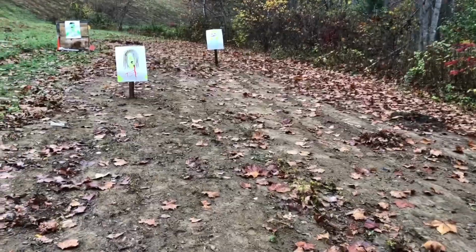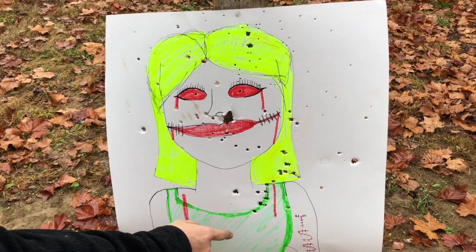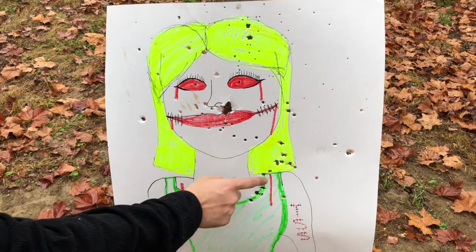There's a big hole right in that face. That is a nasty pattern. That was the 14 pellets of 31 cal. You can see the number 4 buck spread out everywhere too.